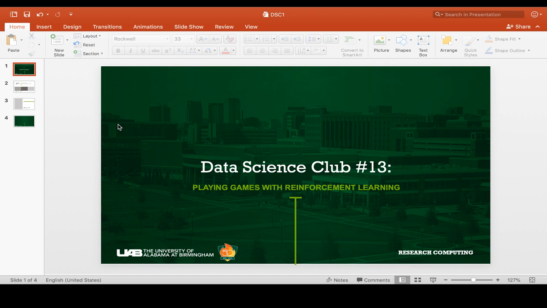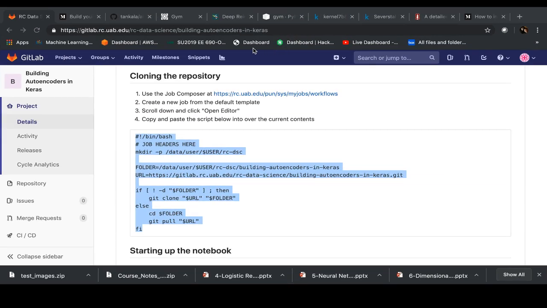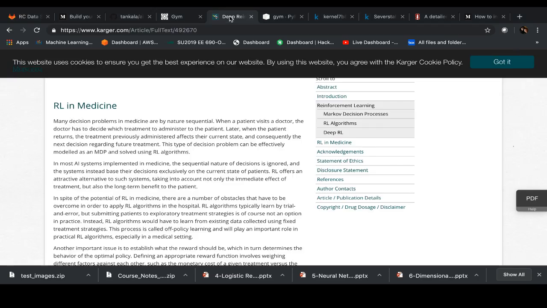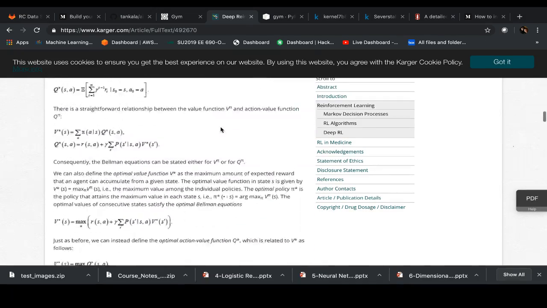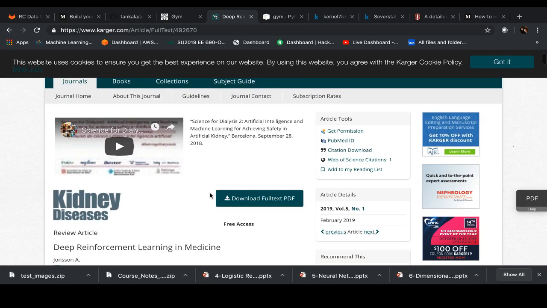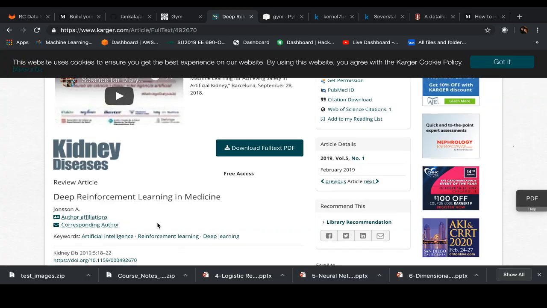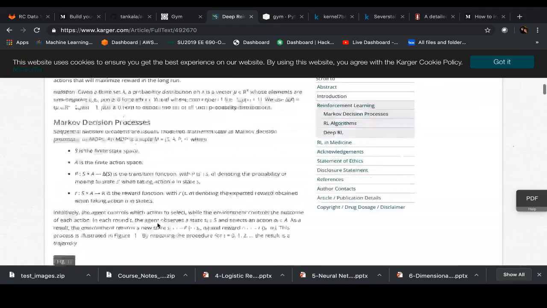On the practical science standpoint, there are ways that reinforcement learning has been used in more practical scientific applications. Here's a paper, just as a matter of context, in a journal called Kidney Diseases that talks about deep reinforcement learning in medicine.